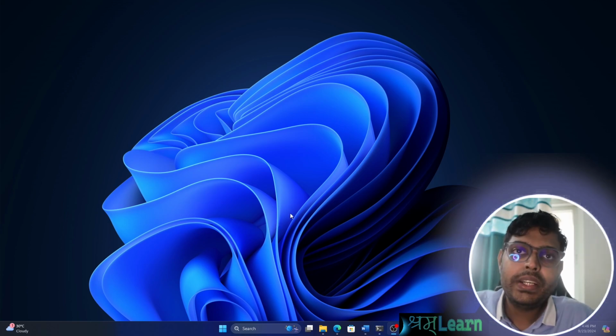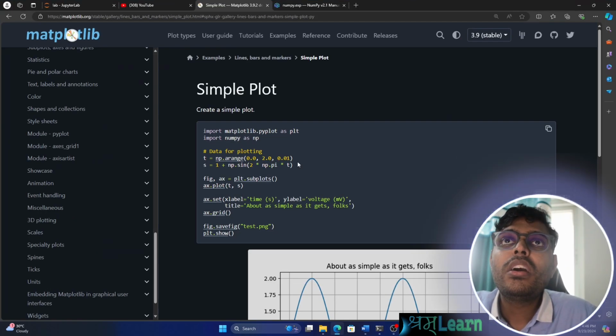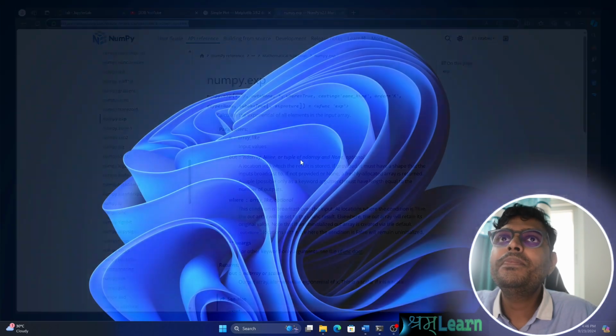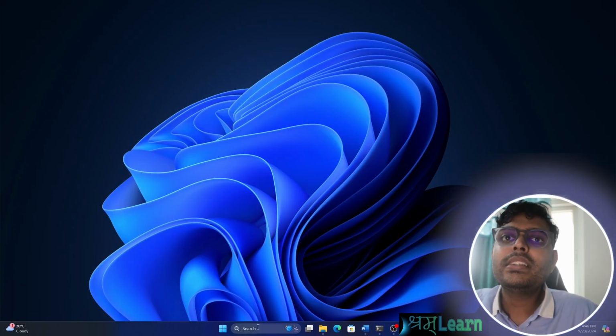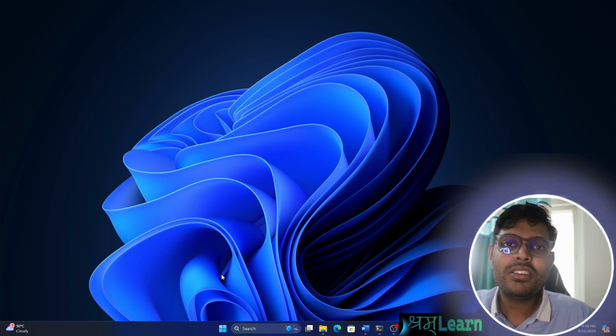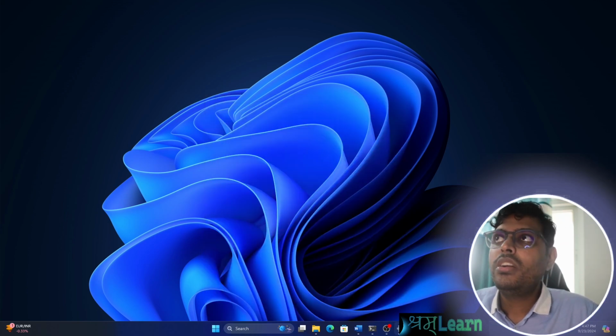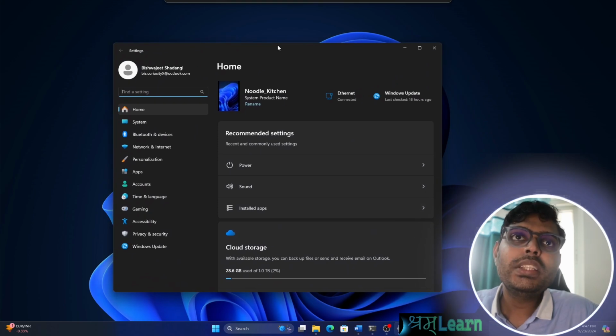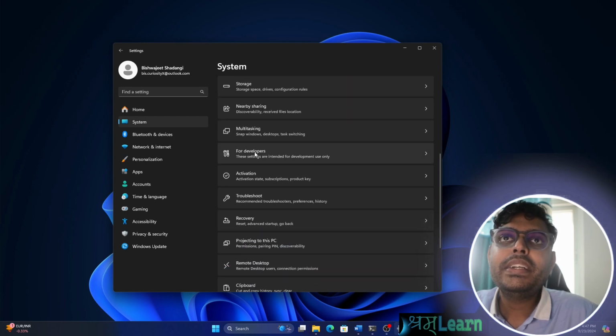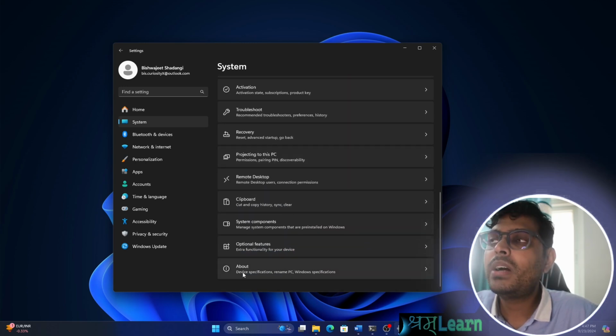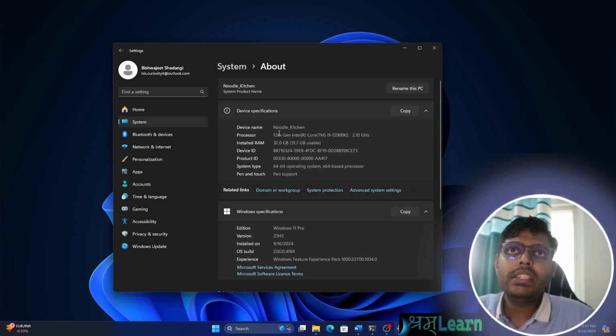These things we have done. I guess we are on Windows 11, and nobody is using Windows 10. So you can go to settings. Once you are in settings, you go to system, then to about, and in about you go to advanced system settings.